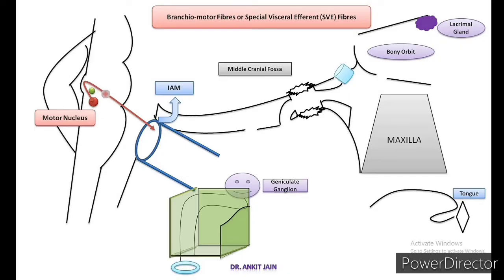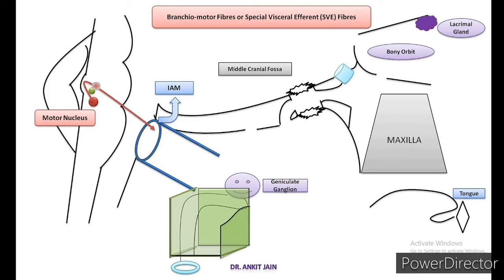In the ventral aspect of the brainstem at the pontomedullary junction, these fibers exit the CNS as the motor root of the facial nerve. An elevation is created in the floor of the fourth ventricle due to looping of these fibers, and this elevation is known as the facial colliculus. Sharp turn of these fibers within the CNS is known as the internal genu.